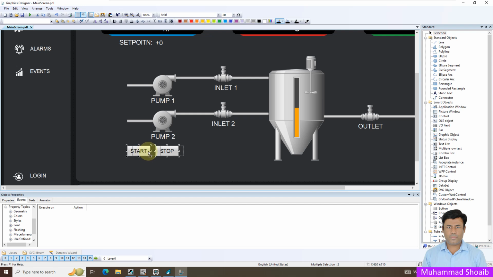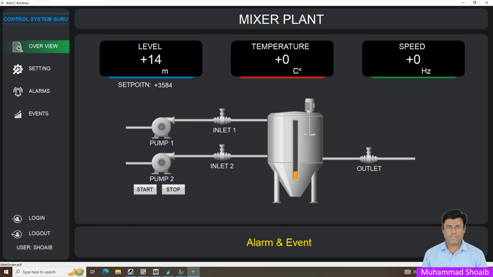So yes, I will align it properly. Okay. Now save it and run it. So our WinCC runtime file is open.